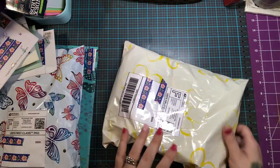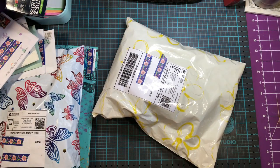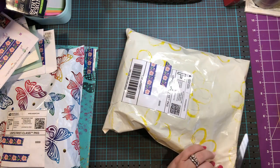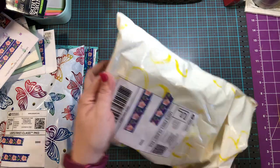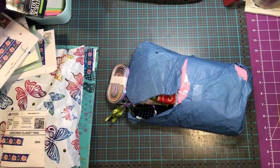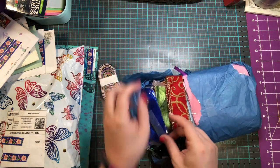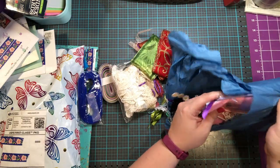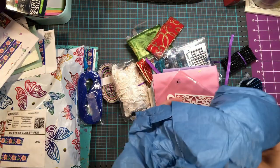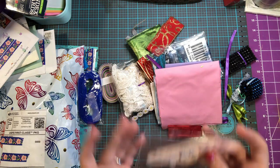Okay, so these couple packages, they actually arrived at the same time. But they're from the same person. They're from Miss Jill. So, we do a lot of swaps back and forth, if you haven't figured that out yet. So one of these is fabrics and trims. In one of the emails I sent her, I asked her if she wanted fabrics and trims. But being a big goofball, I had already sealed up the envelope that I was sending her package through. Whatever. So I just said, you want to do another swap of 6x9, whatever. And oh my gosh, she sent me more teacups.